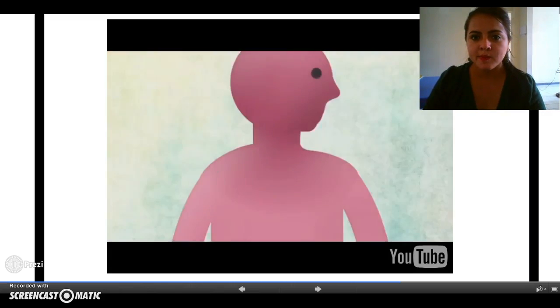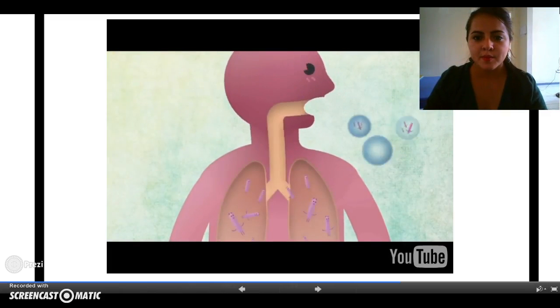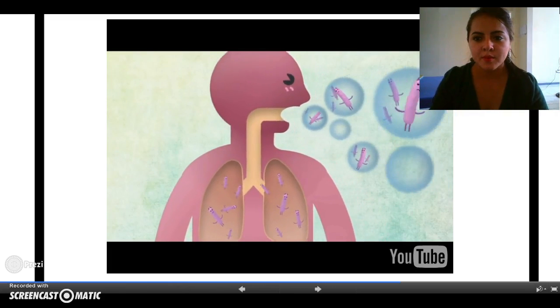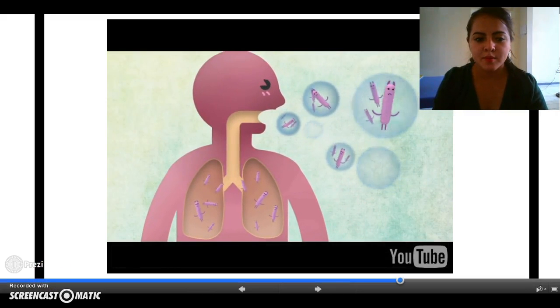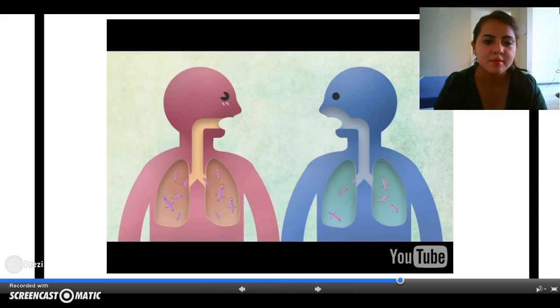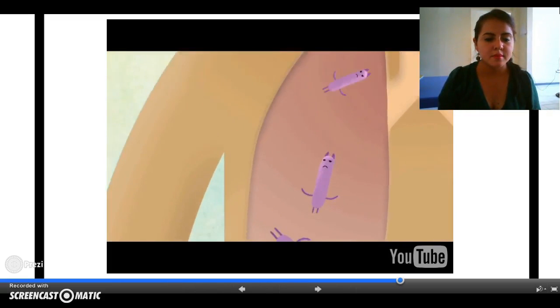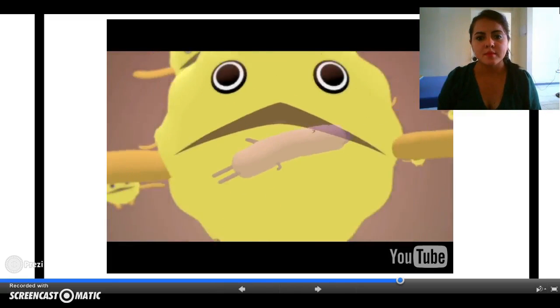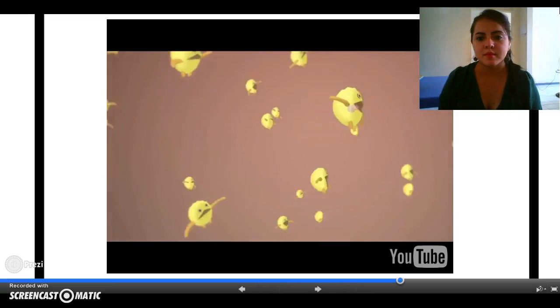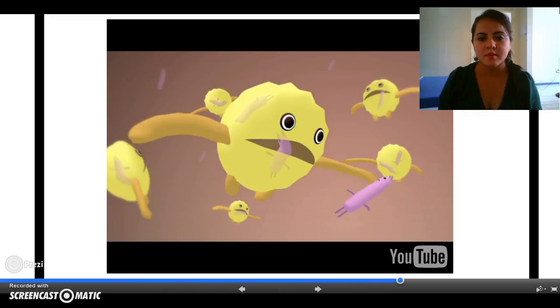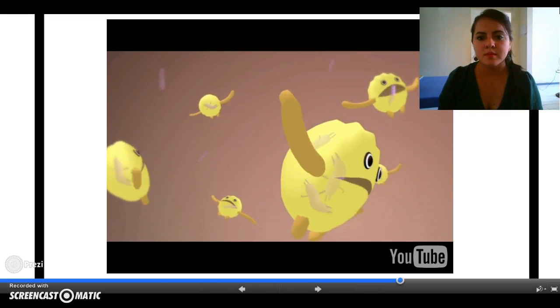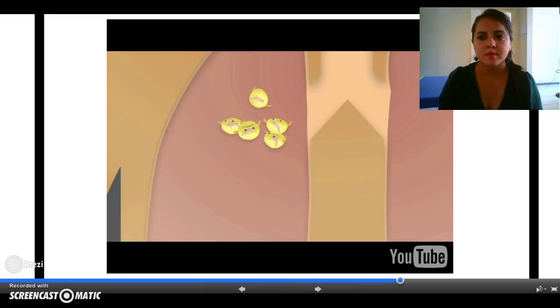When someone with TB coughs, they expel little drops of saliva that fly into the air. Some of them may contain the TB mycobacteria, which can be inhaled into the lungs. That person is then infected with TB. And this is where it all becomes a little more complicated. The body detects the invasion and sends out its first line of defense. This includes special cells called macrophages, which engulf the mycobacteria and transport them to the lymph nodes, where they are neutralized.